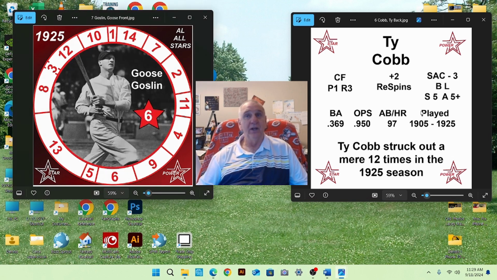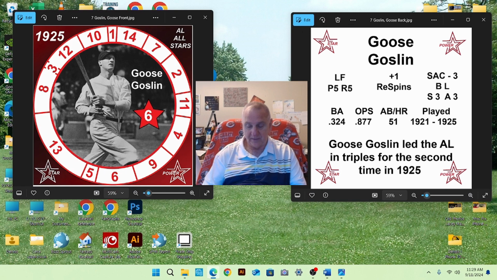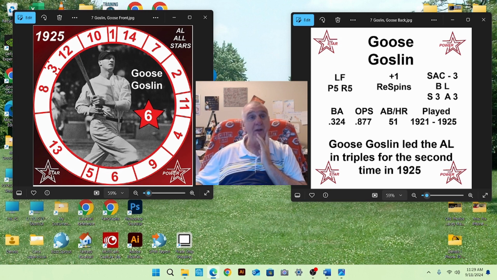Okay, moving on. Goose Goslin was just beginning to come into his own in this period right here. Let me plug him in. Okay, he played 21-38. Leon Goose Goslin. In 1925, he had his career high 20 triples, leading the league, batted .334 and slugged .547 with an OPS of .941. You can see here he's got a +1 respin on this card.